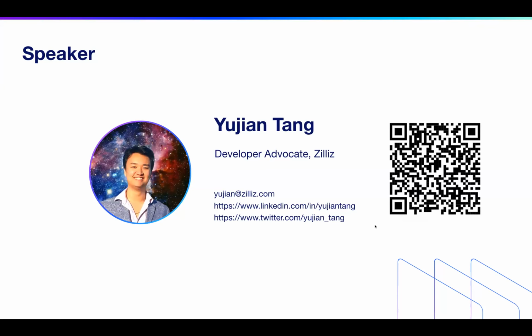Okay. Cool. So a little bit about me. My name is Yujian. I'm a developer at Zilliz. I started my career working at IBM when I was 16, and I went to college and I studied machine learning. Published a couple of different papers. One of my papers got into Artificial Intelligence and Big Data here in Seattle, and that was actually how I ended up here in Seattle, because I ended up working at Amazon. Someone saw my presentation. They're like, "Hey, you should come check this out." So that's a little bit of background about me. After I was at Amazon, I went to startups. It's kind of how I am where I am now.